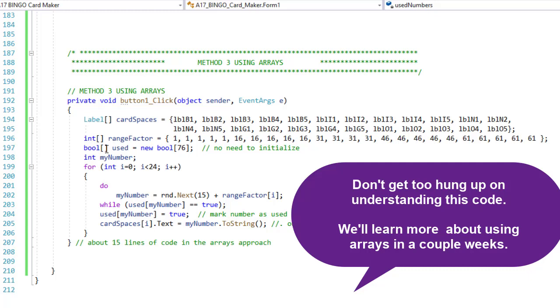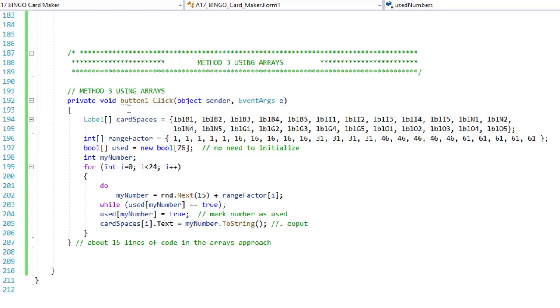And while we haven't gotten to arrays yet, I just simply want to introduce this, as you'll see the value of learning arrays down the road and how much more efficient we can be. So here is my event handler for that third button. I didn't name it anything, still need button 1. I'm creating an array for all of those labels that I can then use or iterate through in a loop.